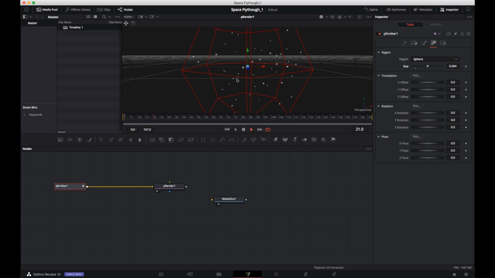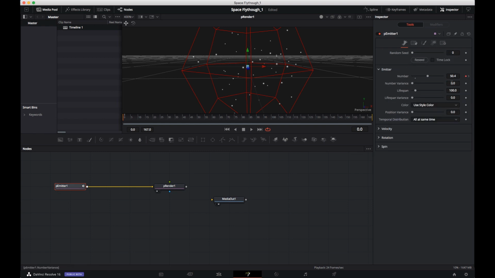Let's now play this. So you can see our emitter has just generated 50, which we've put into our parameter. And in the next frame, there's no more emission of particles. So 50 is the fixed amount of particles emitted. Now at around 100 frames, you can see the particles are disappearing. That's because our pEmitter lifespan is only 100 frames. So we want it to match our composition length, which is, if you look here, 167 frames. So let's increase our lifespan to 167.